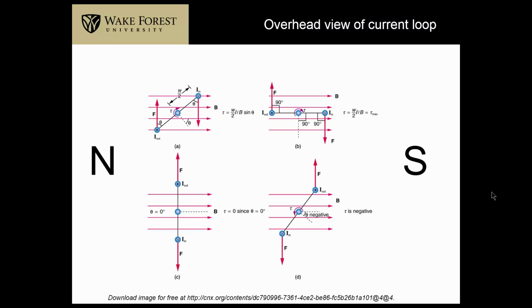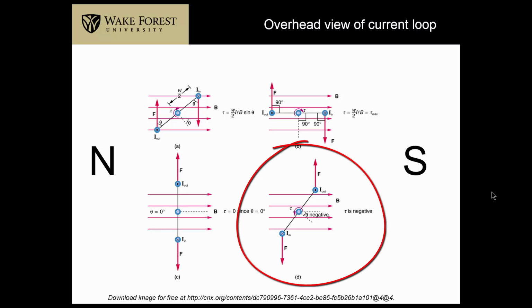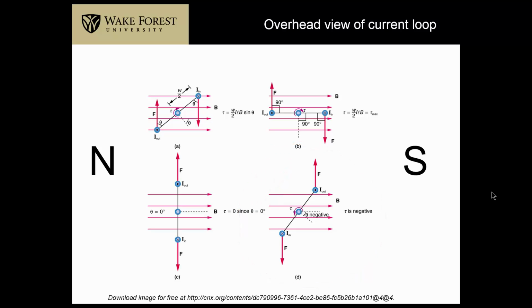Now, were this current loop spinning, its angular momentum would carry it a little further to this orientation right here. At this point, the magnetic forces on the wires are trying to rotate us in the opposite direction. We have a counterclockwise torque. And so if we were to just set this up and let it go, it would spin and then rock back and forth about that vertical orientation. But what if, at the very moment we swiveled past vertical, we were to reverse the direction of the current?